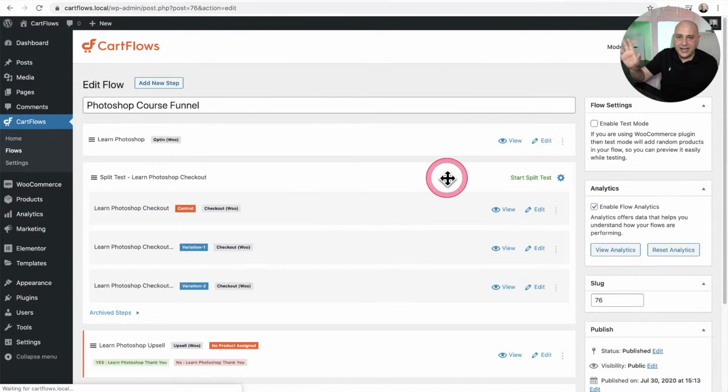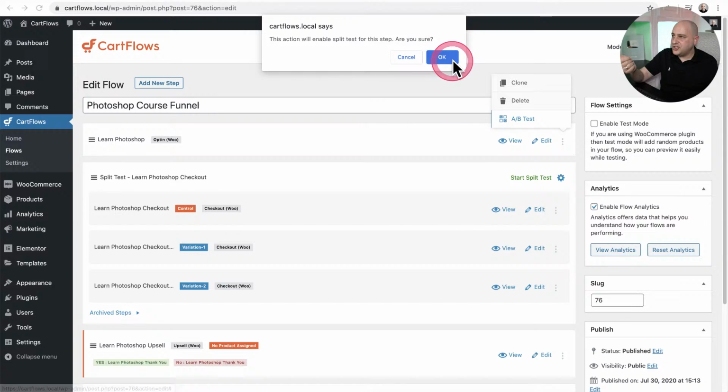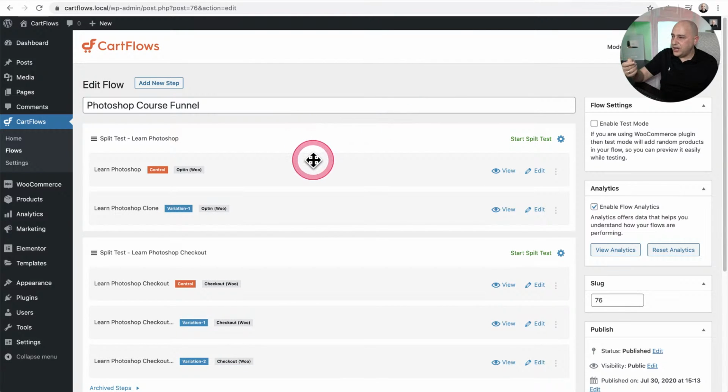Okay, so here's the funnel I already downloaded and created. Any of these steps, this is a landing page where I ask for your email. I can go over here. There's 3 dots. I can click on A/B split test. It's just confirming. I'll click on OK. And then it creates a variation right here of the original step that I'm going to split test. So I would click into this one right here, and I would make whatever change I want to test. If I'm split testing my checkout, I can split test pricing, the order bump, the text, the style, the layout. I can split test pretty much anything I want to split test. So you can have multiple variations if you want.